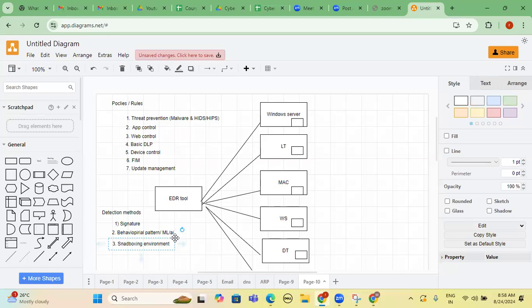But before EDR, at the time of the traditional antivirus concept, we did not have access to the end user machine through the traditional antivirus tool. At that time we had to take the file as a password protected file, send it to our system, and analyze it. I cannot analyze it in my own system, otherwise my system will get compromised in case that file has any infection.